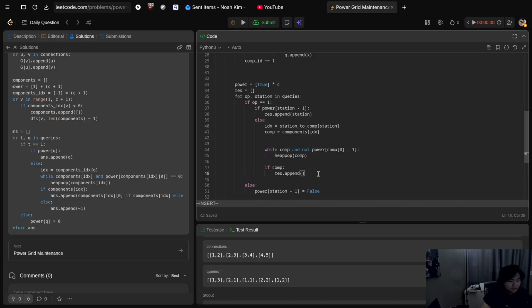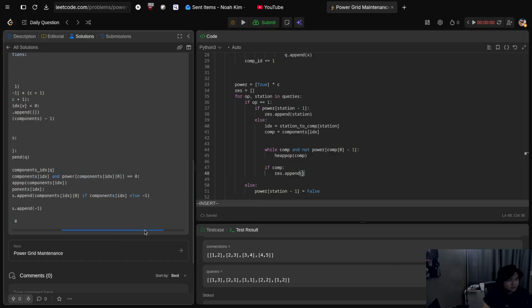So now if you're a comp, if you have stuff in there, res.append, if components of index.